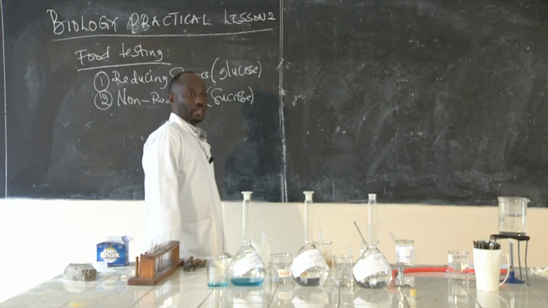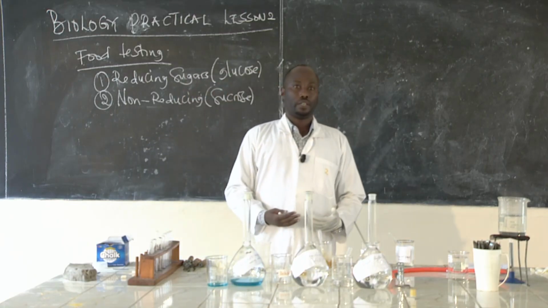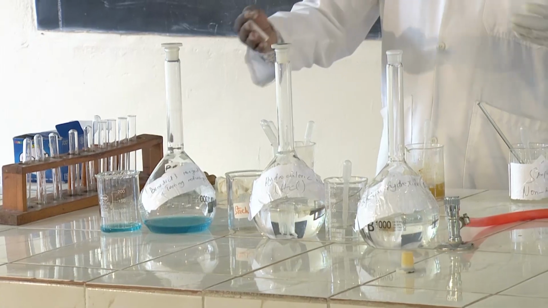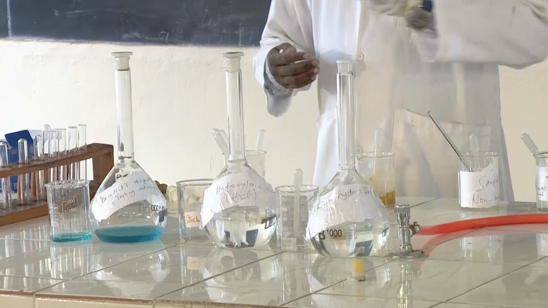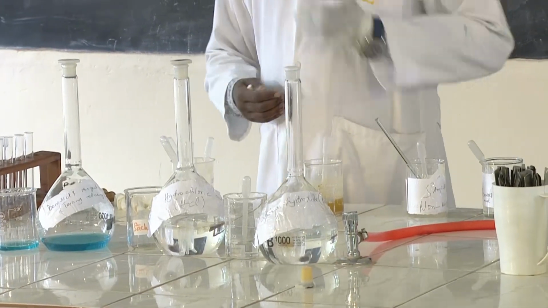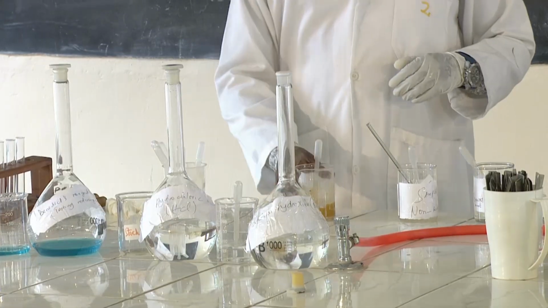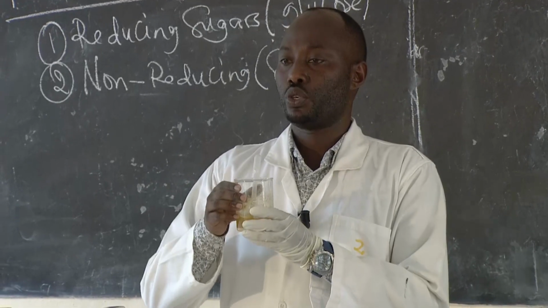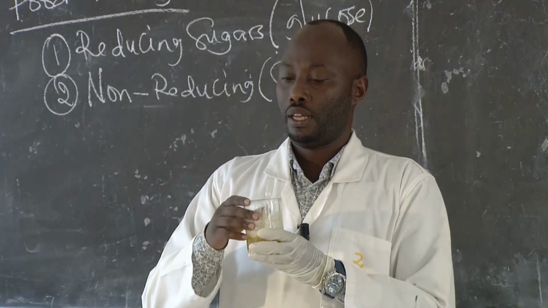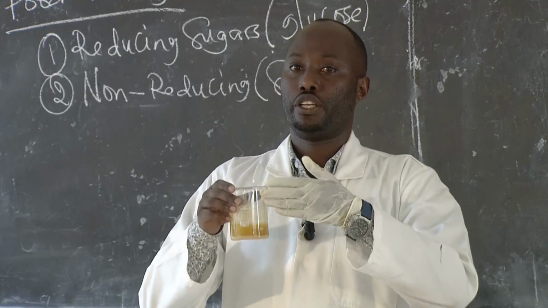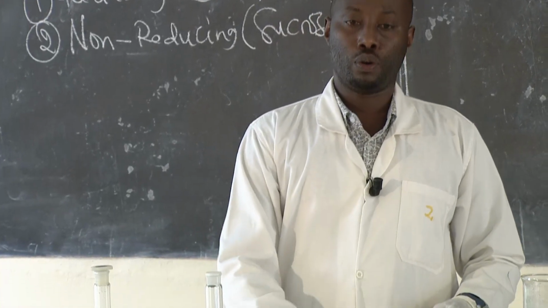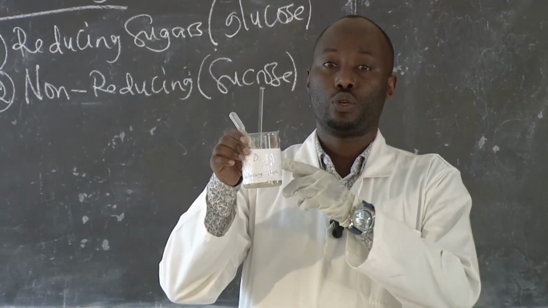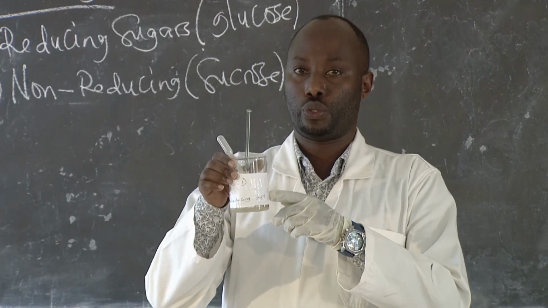So students, let me just welcome you to the practical lesson. In front of me, I have a decorated table which has the solutions, the reagents. The solution I have is a prepared glucose. I used biscuits. You can use biscuits. You can use sugar. And then we start preparing the reducing sugars. I have sample 2, which is composed of non-reducing sugars, and I used sucrose as an example of non-reducing sugars.